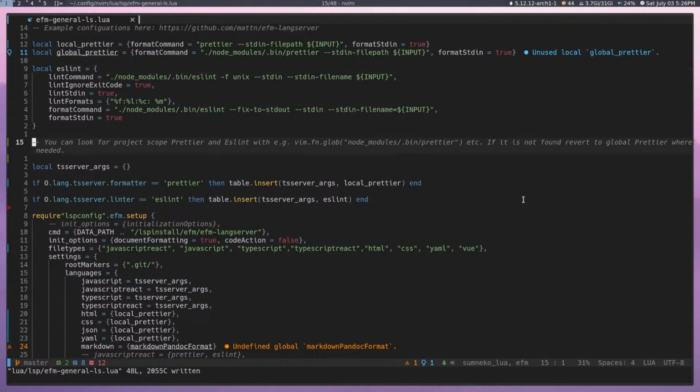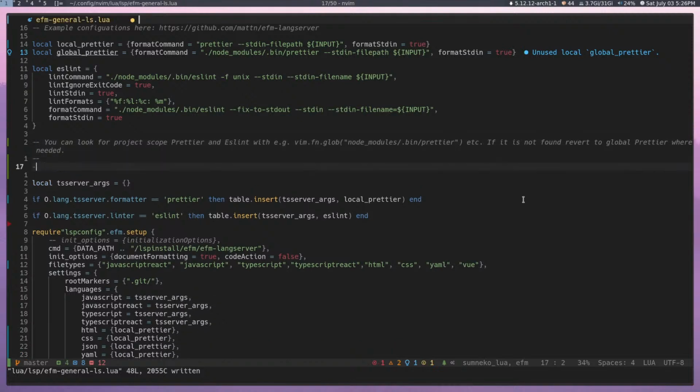Let's see. Now you can look for project scope with this. So we could check. I don't like that that's happening.